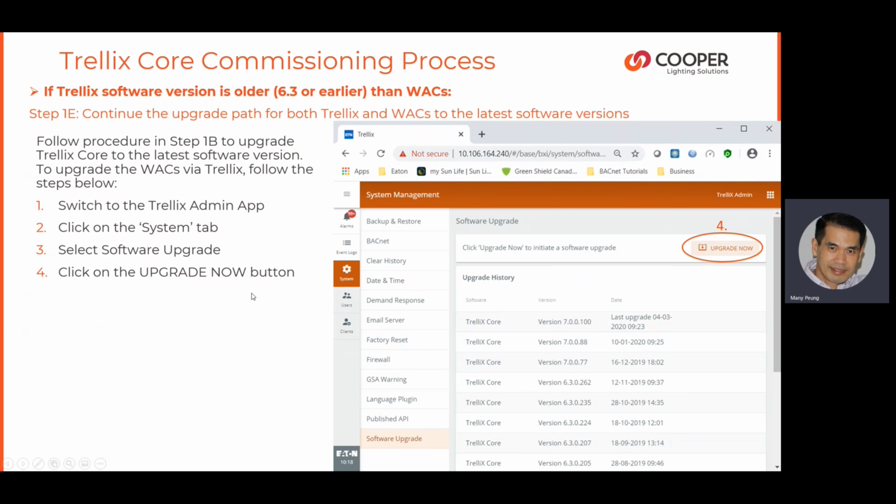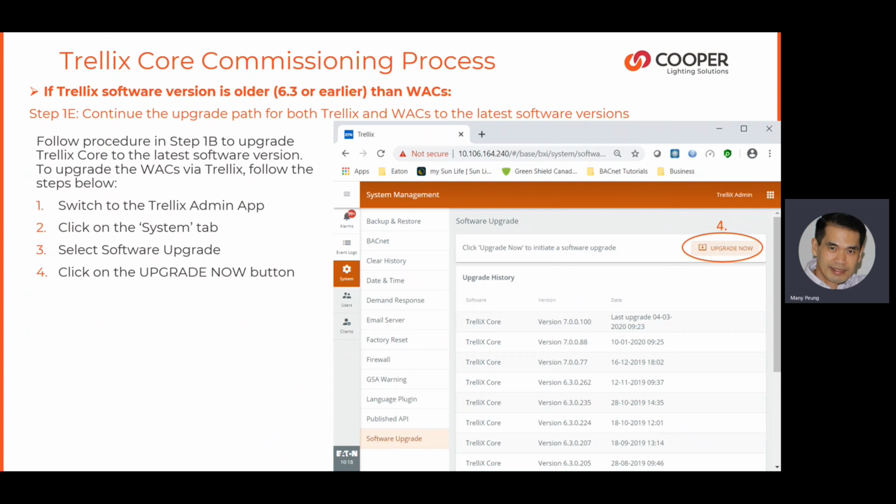Okay, the next step after the WACs have been imported into Trellix, now that because they have a compatible version, we can start upgrading both the Trellix core server and the WAC together to the latest software version. What I mean by together is that you still need to upgrade the Trellix core server first.